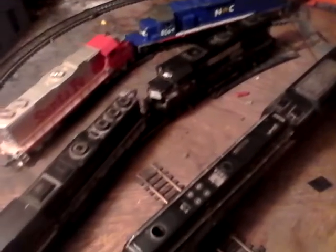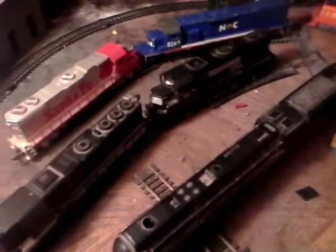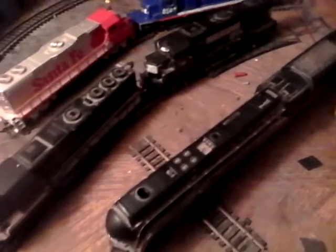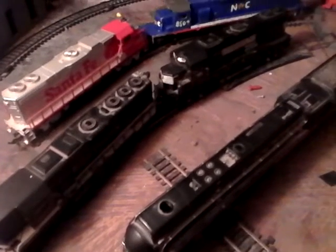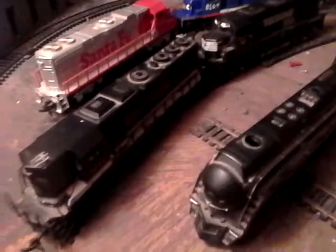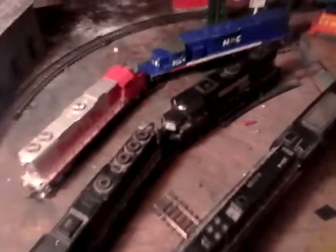This is another one of the key areas of the layout, and we change up the engines every once in a while, put together different duos of engines and pairings. If anyone watching has a layout like this, definitely put together a yard like this one. Again, that is a look at the Grovemont Yard here on the Denver County Railroad Layout.